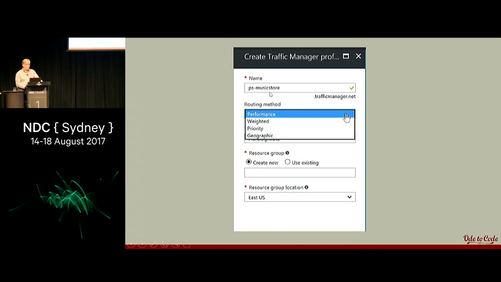I can say, I want the domain name that my customers use to always be musicstore.trafficmanager.net. And yes, of course, you can purchase a custom domain and put it in there, so it could just be musicstore.com. You can purchase SSL certificates that get bound to that. And then with Traffic Manager, I pick a routing method. So when users come to, are looking for this site, looking for that IP address, what method do I use to return the IP address that they're going to use?